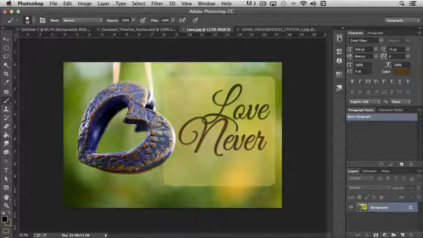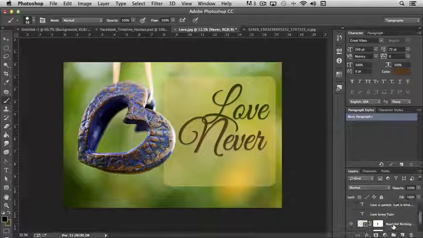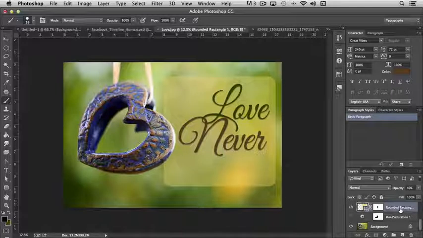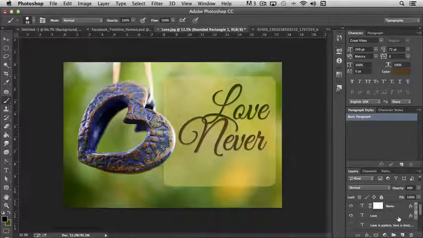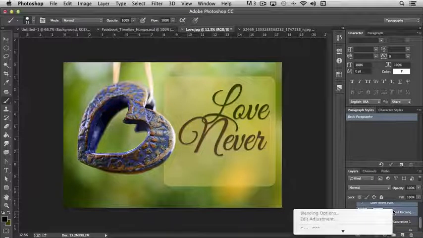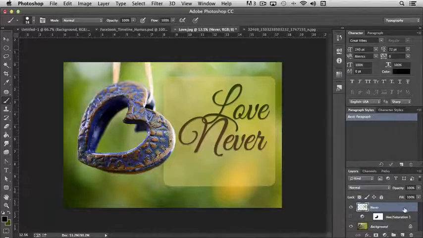Now the alternative, another option that you have when you're working with multiple layers is, let's say that you have multiple parts of the image that you're wanting to work on, but you have no further changes that you want to make with the area that you're working on right now. So you can actually merge layers together. And so to do that, you select what layers you want to merge together. Like say we want to merge those. Right mouse click, choose Merge Layers, and it takes all the layers that you selected and combines them into one.